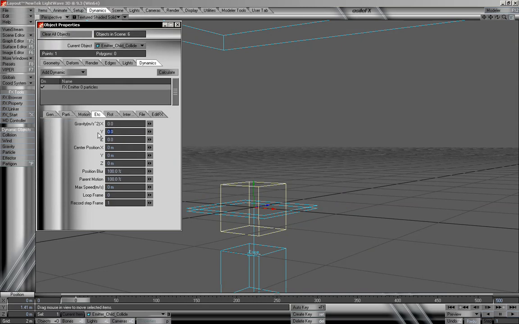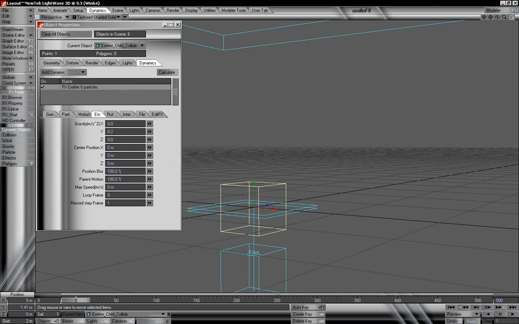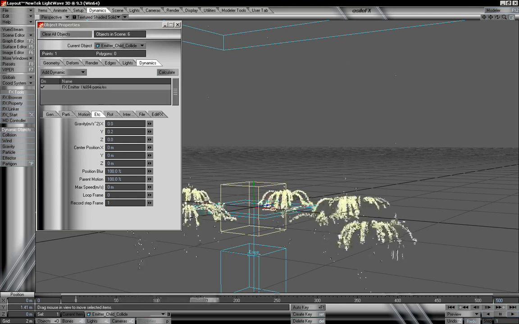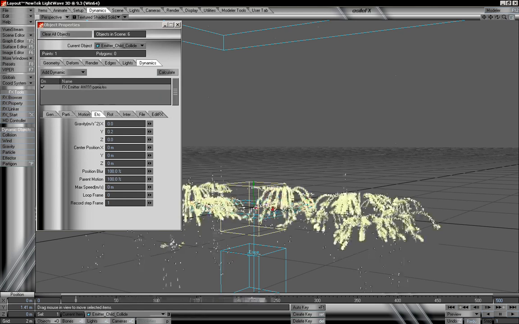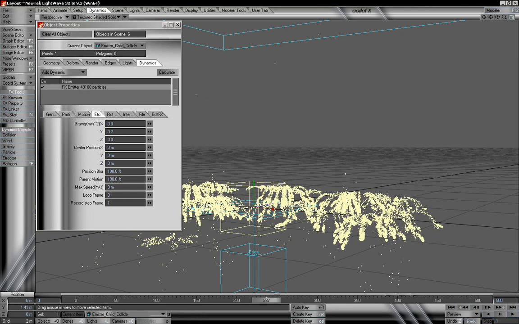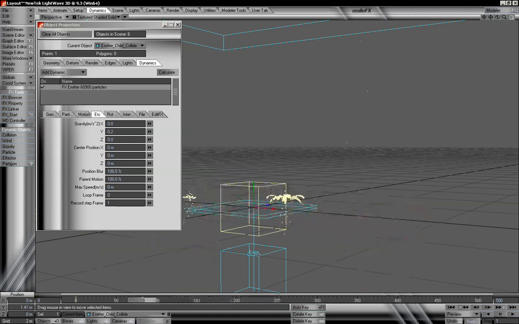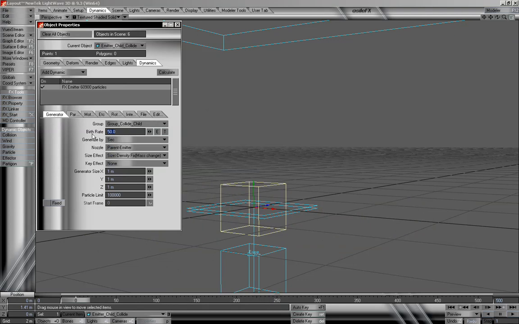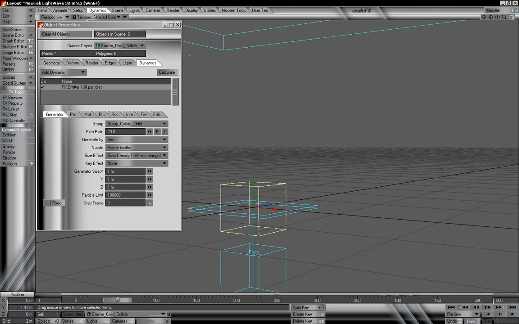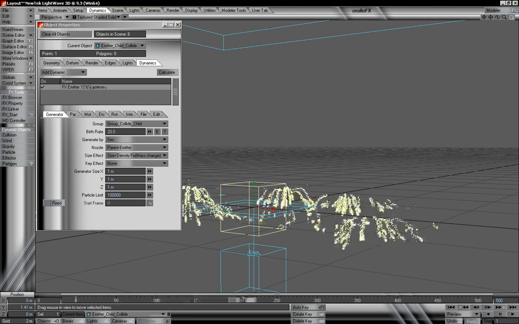Go back to the gravity, and I'm going to type in a value of 0.2 on the Y positive, and that'll just create a little bit of upward motion, but not affect the way our particles are created too much. And that way we still have motion after the particles sort of crash into that ground plane. What I also want to do is just decrease the particle generation a little bit more. So basically the birth rate, bring that down to 20, because if we're going to use this with hypervoxels, we certainly do not need this many particles in the scene.